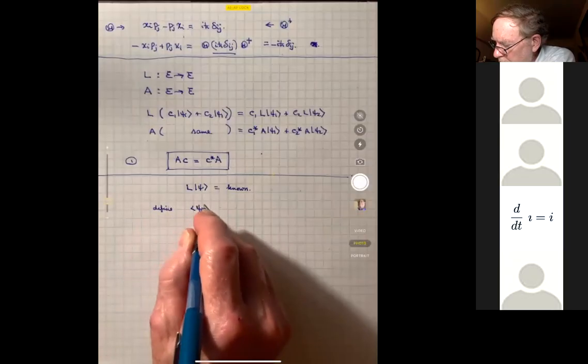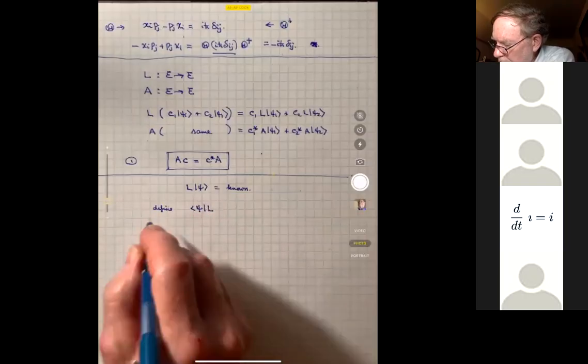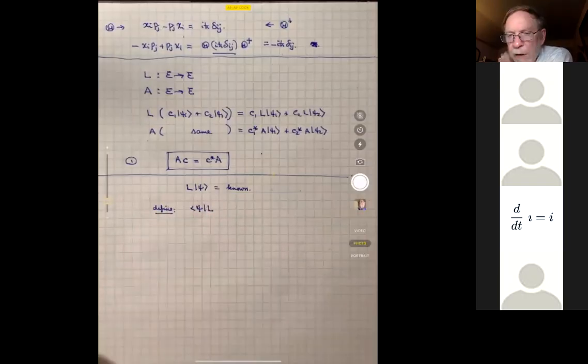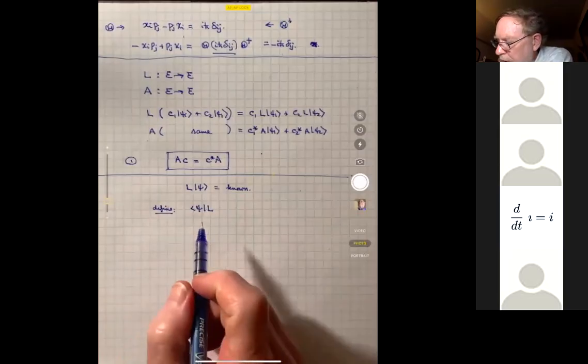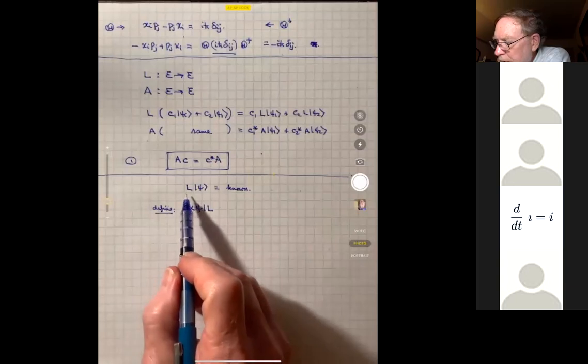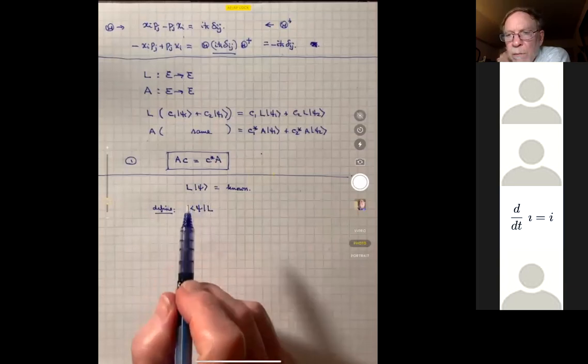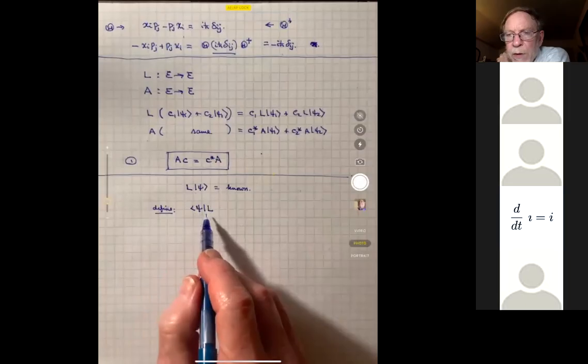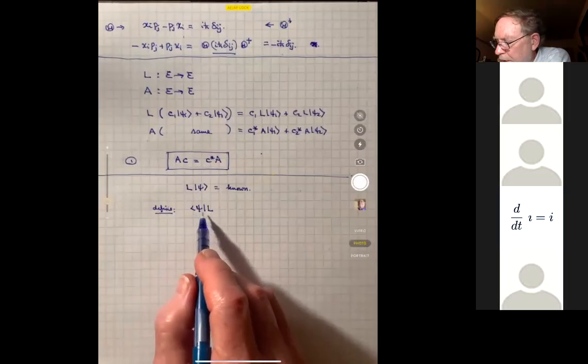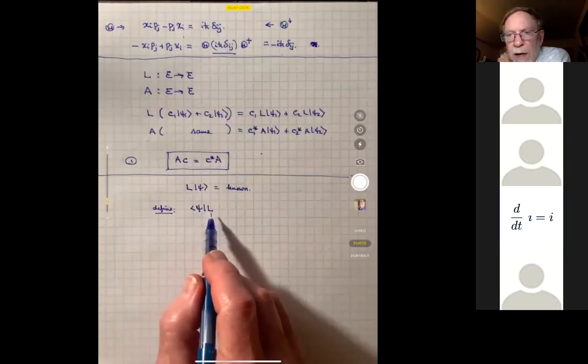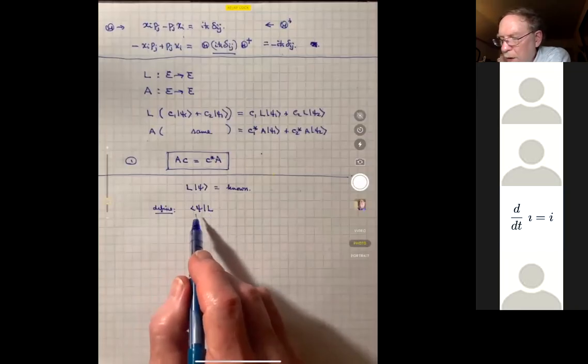a bra like this. We want to define this. The definition that we used earlier was the following. The logic, we'll go through the logic again too. The logic is this, that L by definition maps kets into kets. We want to enlarge the definition so that it's meaningful when it acts on bras. If psi is a bra, we write the action of L on psi by putting L to the right. That's just the convention for how we write that. When L acts on a bra psi, whatever the answer is, it's going to be another bra.